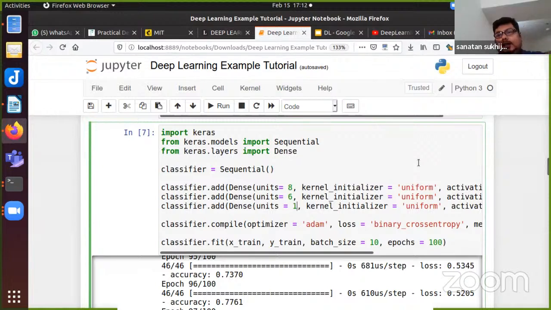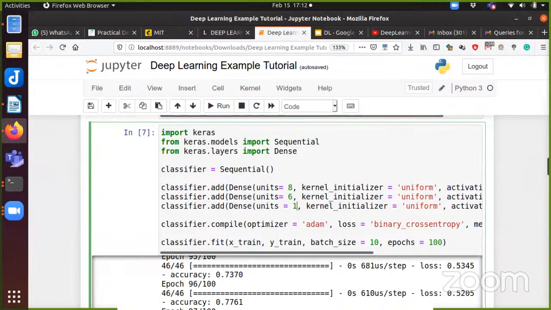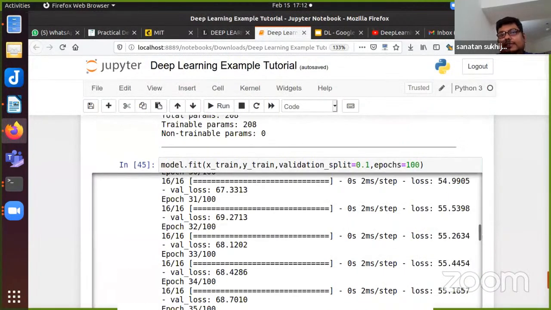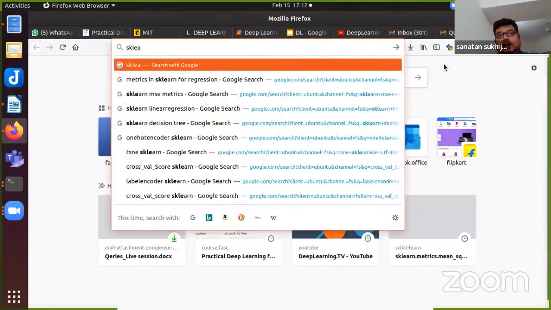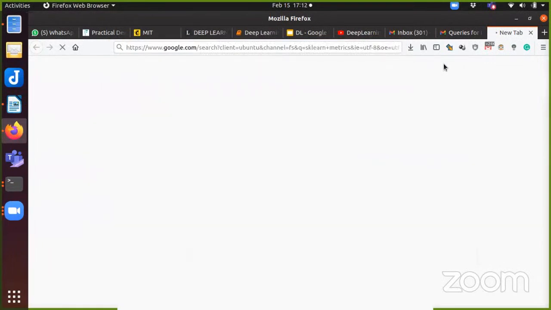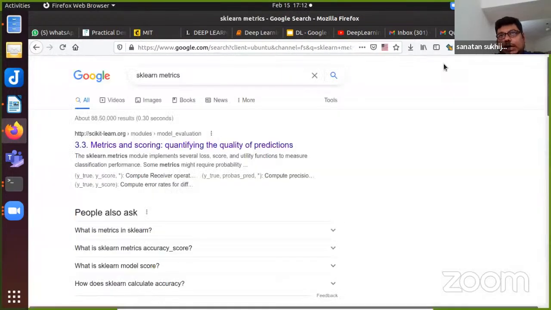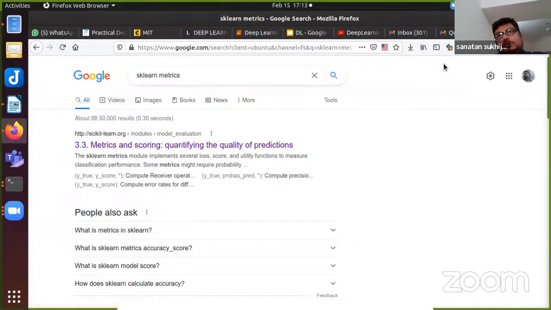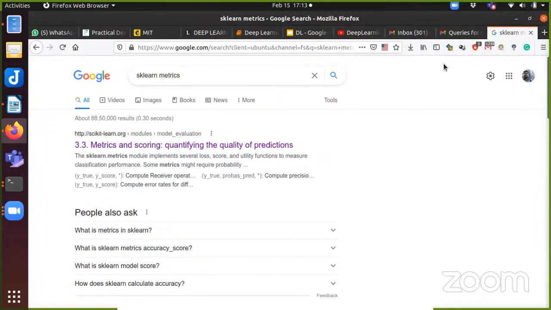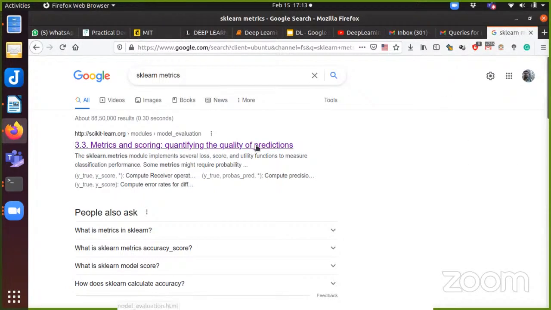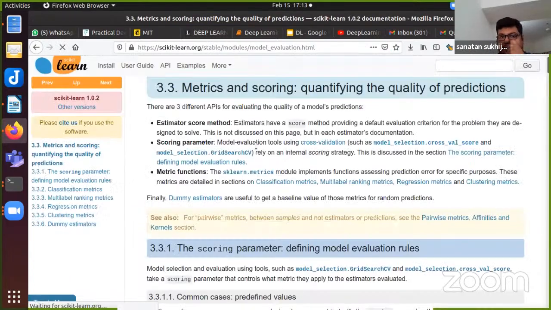Okay. The idea is very simple. I would advise you to go and explore sklearn.metrics. Whatever metric you want to compute, let's say the difference between the actual values and the predicted values for a regression task, there are different possibilities. One could be mean squared error, one could be sum of squared errors, one could be mean absolute error. There are actually many different kinds of metrics which you can use.